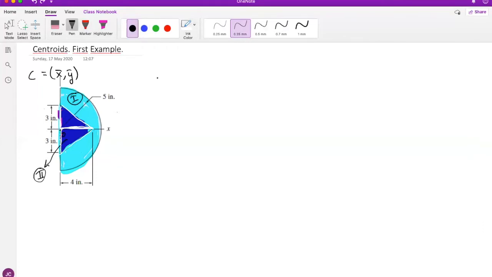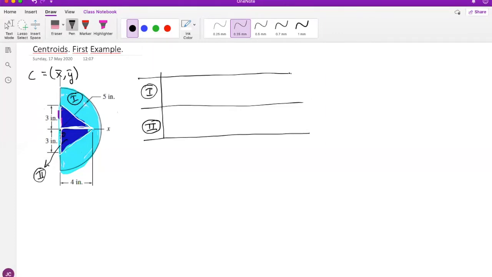Now that you have 2 areas, you need to build a table, one row for the first area and one for the second area. This method is called composite areas because you are trying to average both areas. What do I mean by average? It's a method to get the average of something, the average of a coordinate, and that will give you the coordinate of the centroid. But now let's go and look into the method.